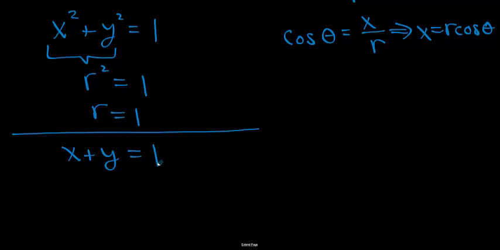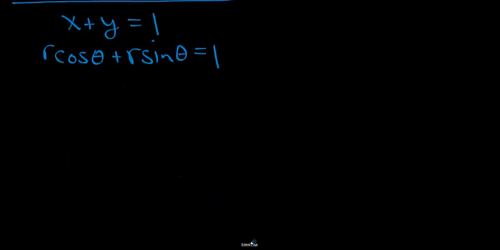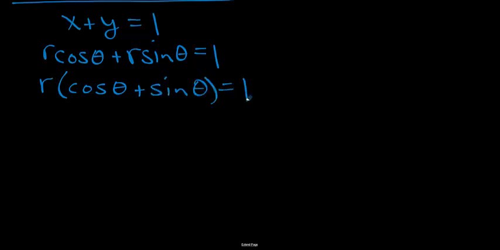So think about this. I might say, well, I don't know what to do here. Well, one thing I know is I can replace x with r cosine theta, right? And I can replace y with r sine theta. See, there's nothing wrong with what I did because that's a true statement, right? X does equal r cosine theta, and y does equal r sine theta. So now, if I wanted to have this equation as r equals something, and typically that's what we're going to do, we want it r equals something if we can. I just factor out an r. See? And then I divide.